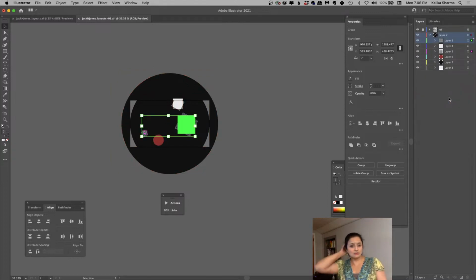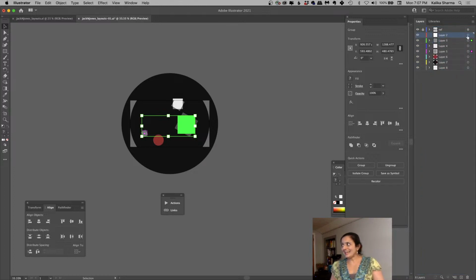Okay, now when you do the Release to Layers sequence, it creates what are called sublayers. And After Effects can only recognize the topmost one of all your layers. So you actually have to select all these sublayers and drag them down a level.